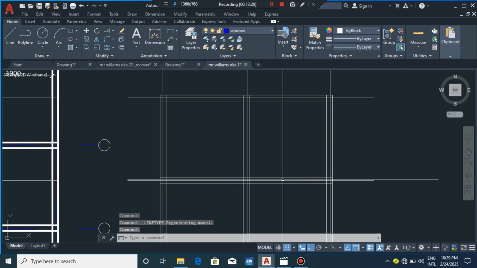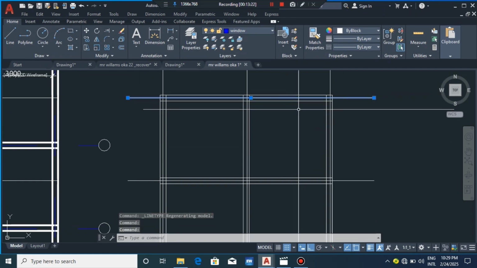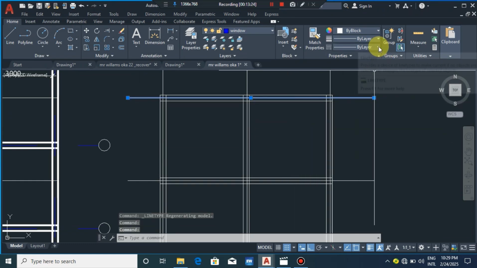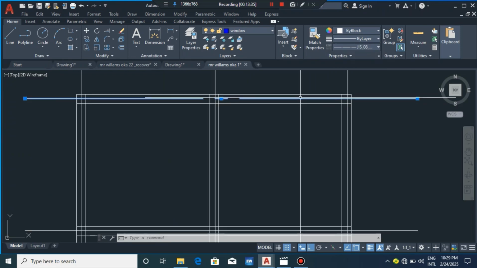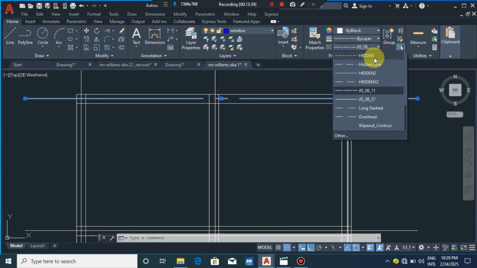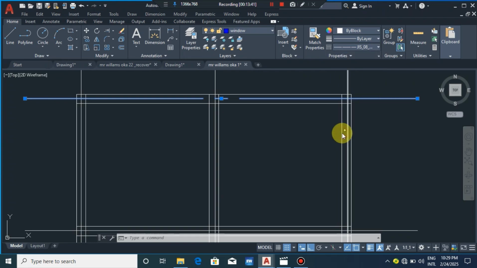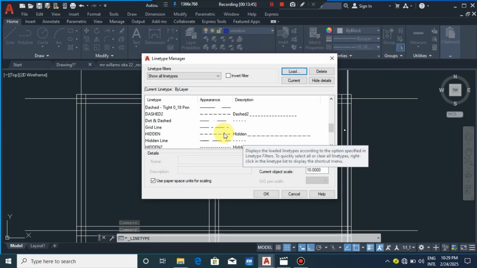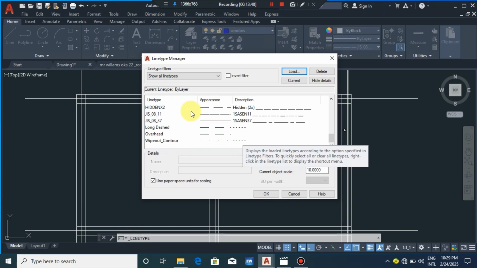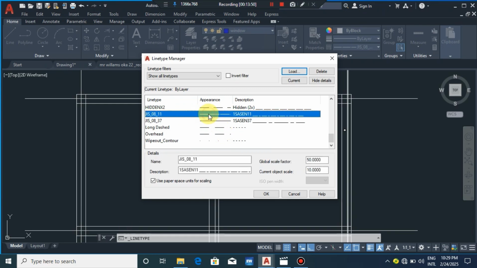you come here and pick the line, scroll down. This is the line. You see that it's at 50. It's too big, so you can come here again to resize it.